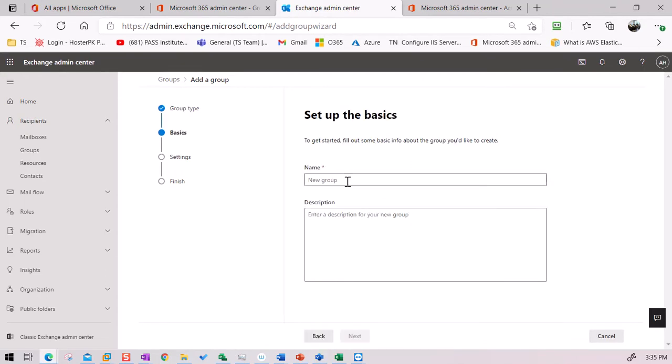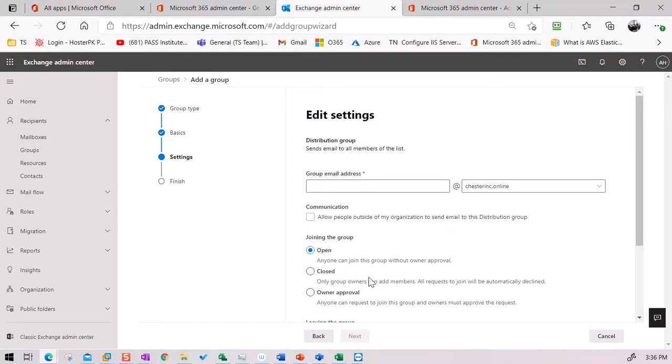Click next. Here we are going to say that this is a test group for finance DL.